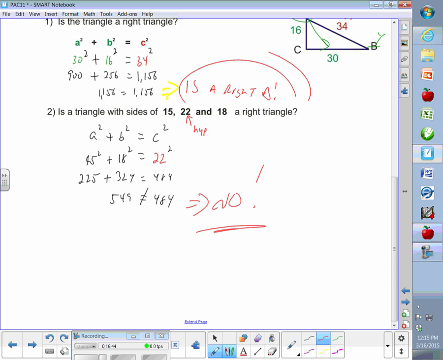So that's one way of using the Pythagorean theorem. Let's see if when I put in the sides it works. Now please, please, please, the key to it all, the C has to be the hypotenuse, the longest side or the side across from the right angle.